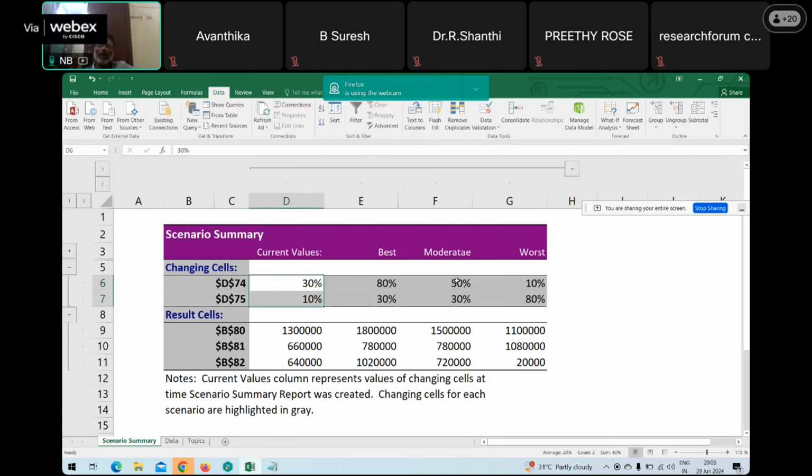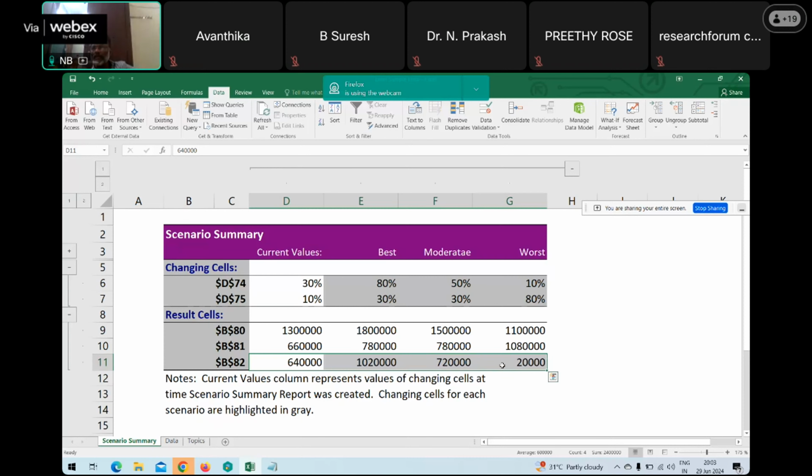Comparing with this, maybe a smaller improvement in sales, and maybe also improvement in expenses, where I may reach 7.20 as my profit. Or worst case, if I am able to show growth in only 10% sales and 80% uncontrollable expenses, then in the worst case I land at 20,000 rupees profit. So now I have four different scenarios, four different situations.